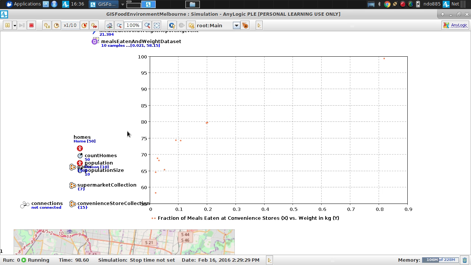So a given individual here will evolve over time as their weight evolves and their choice of where to eat evolves. But broadly speaking, we see a somewhat upward sloping line. What is this line telling us as an association here? Anyone want to summarize? What sort of relationship at a high level do we see from this model about the relationship between meals eaten at convenience stores versus weight? Yeah, so if those individuals are eating a larger fraction of their meals at convenience stores, they tend to have a somewhat higher weight, okay? That's an association that is being generated by the model.